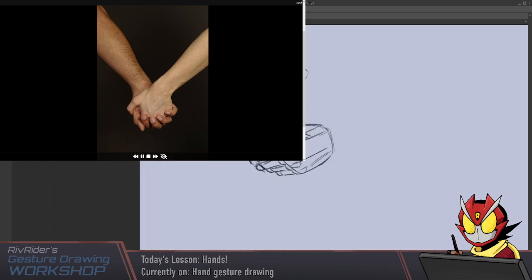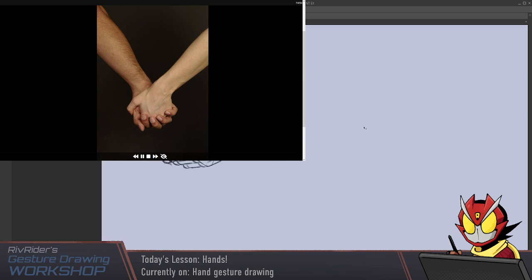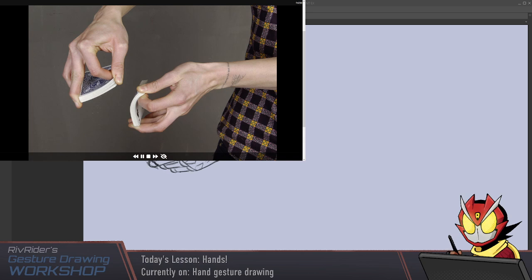All right, second hand. Last one. Hold on. Don't draw this one. This one's kind of tough. We're gonna do a different one. If you started drawing it, sorry. We're doing this one. Two overlapping hands, that's a nice study, not what we're trying to do right now.